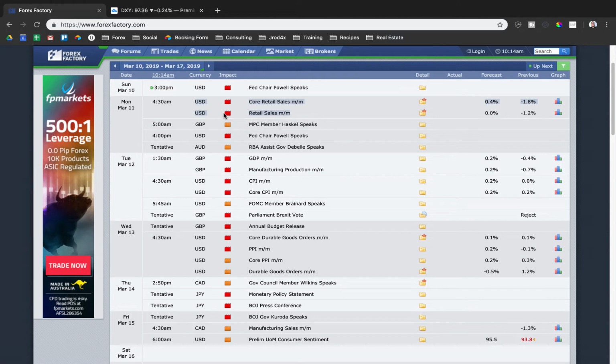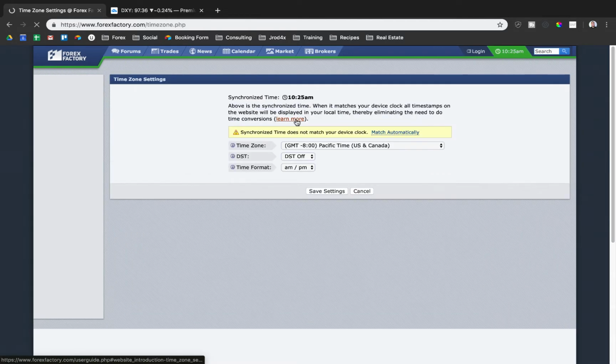Since I am in Canada now, I'm on Eastern time zone, so I will be focused primarily on trading during the New York session. I won't really be staying up to trade London or anything like that like we have been. I just kind of wanted to preface that. For the most part, you guys can see that for the week we have a lot of dollar index news all occurring at 4:30 a.m., right in the heart of New York session. So that will be pretty much what I am focusing on for this week.